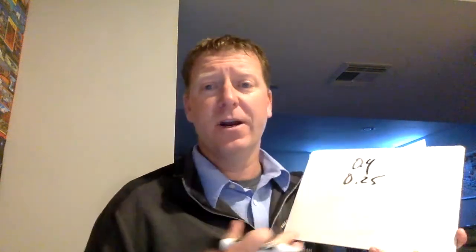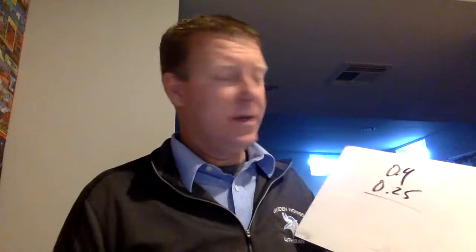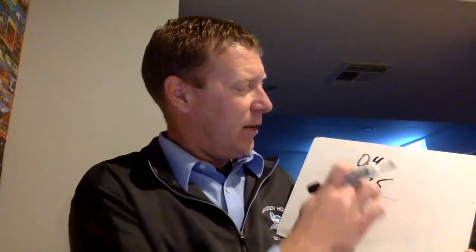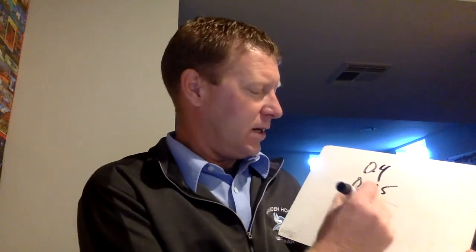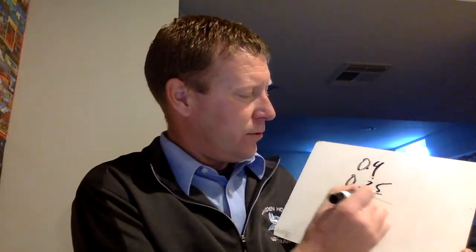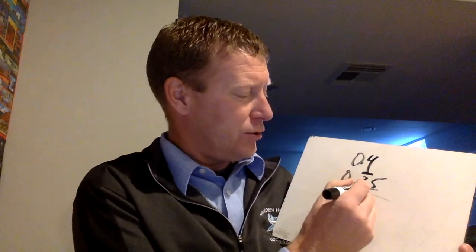So they got 0.4 times 0.25. Now guys, when you multiply, it doesn't matter. I put the 4/10 on the top. Some students want to add zeros. In my mind, that's just more work. In my head, I'm going to do 4 times 25. I know that's 100. Okay? Now, 1, 2, 3. I count my total number of decimal places. So there's 1 there, there's 2 there, there's 3 there.